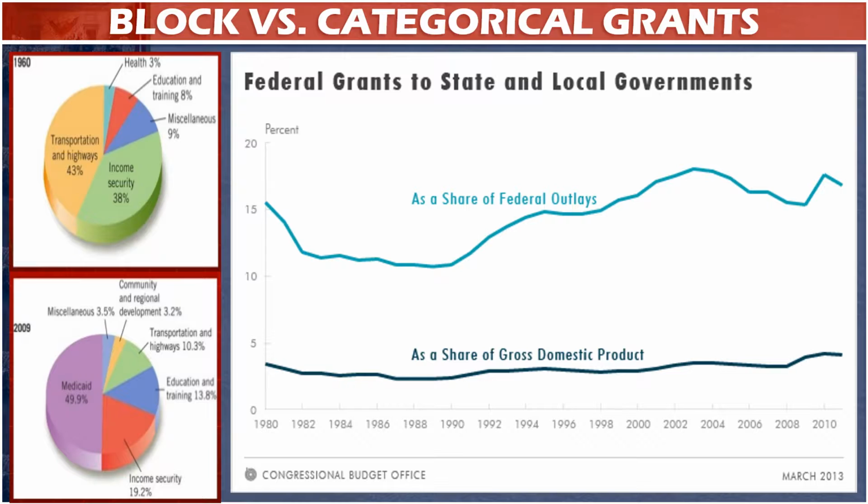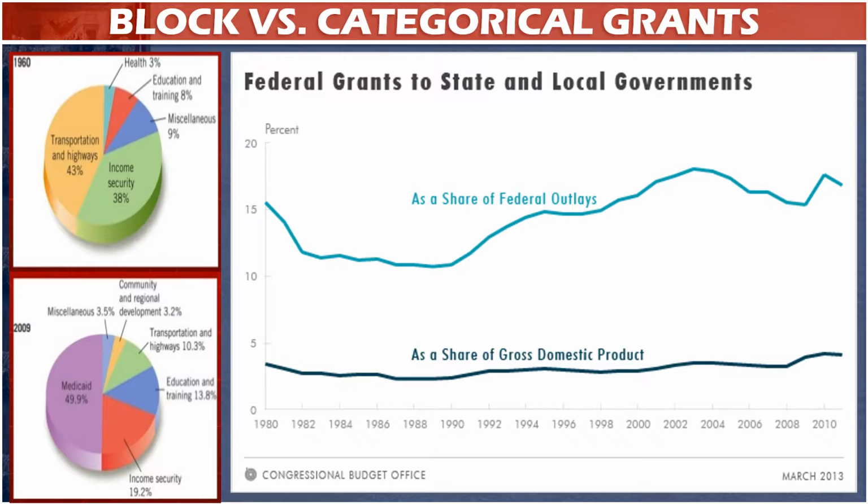And just as a reminder, 1960 is before the creation of Medicare and Medicaid, at least the national funding of it. If you look here at the pie chart in the lower left, in 2009, you can see that almost half of the national government's funding is Medicaid. And a lot of this is because Medicaid is healthcare for indigent people, meaning people who are poor and people who are below the poverty line. The national government provides the money, but state governments decide who is eligible to receive Medicaid. And a lot of the federal government is providing the money for this as healthcare becomes more expensive, but also because states cut back their own healthcare spending.